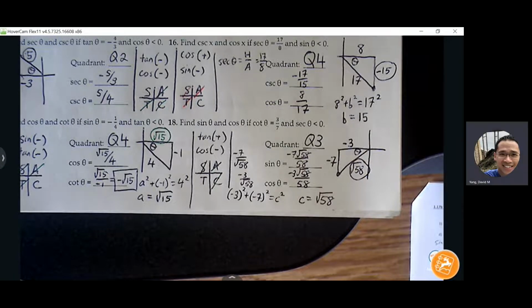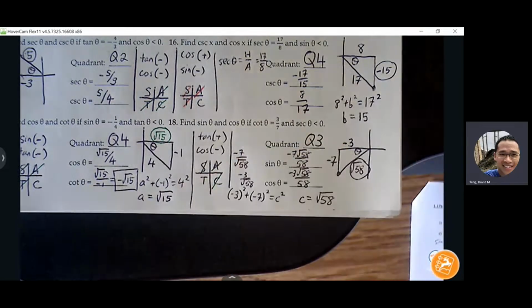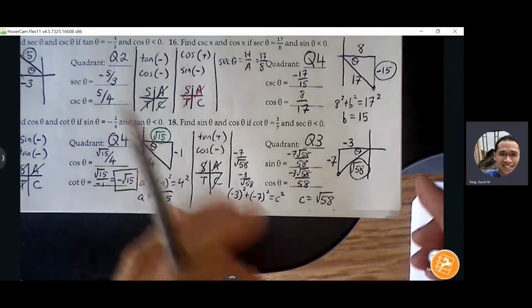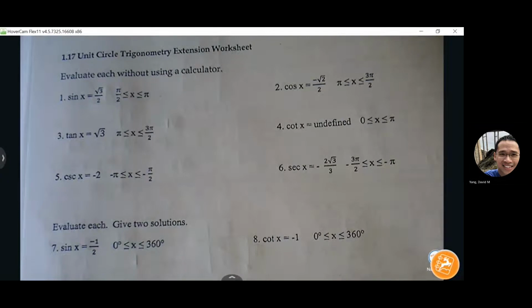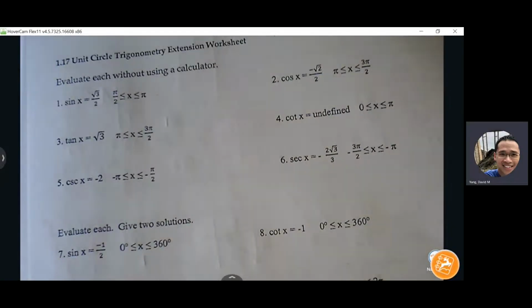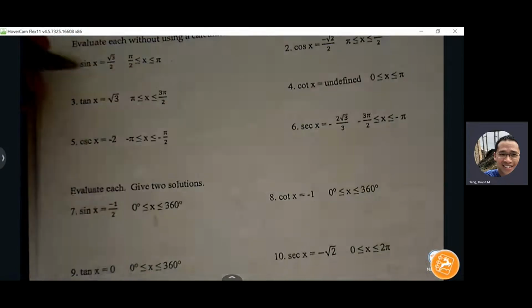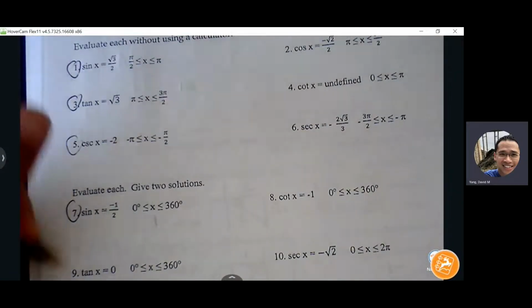Okay, everybody good with page 38? Okay, let's go to page 40. Bring out your unit circle so that we can use it to help us find each of these. So page 39. Let's just go down. Let's just do the odds so that we see a little of each, and then we go to the quiz review.